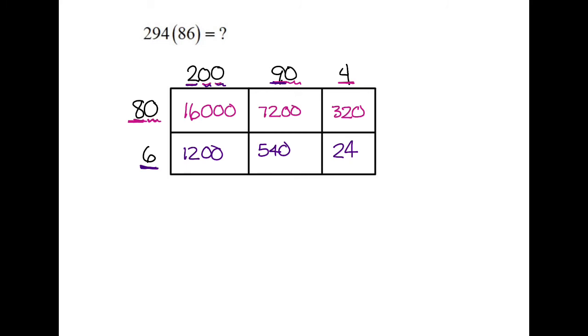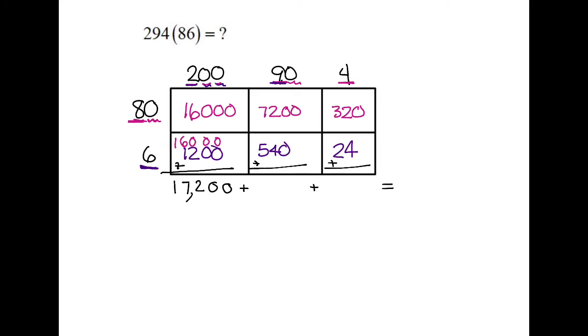Now we need to add all 6 of those boxes together. So what's the easiest way? No idea. I'm just going to add this way, this way, this way, get my 3 answers, and add them up to get my final answer. Okay, so I'm going to line up the 1600, rewrite it right over here so I know I get it lined up right. Okay, so 0, 0, 2, 7, 1.